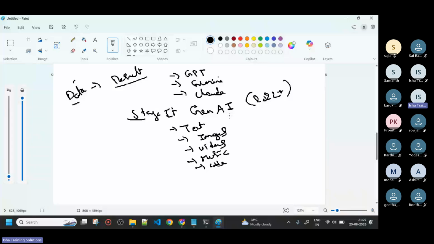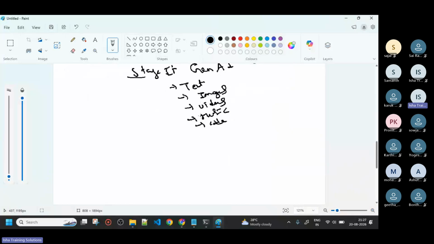Even outside in the market, people are asking, are you a GenAI tester? You can generate images, code, and text, you can design, you can create PPTs, anything you can design with the help of AI. On top of this GenAI evolution, a few things have also been added with the help of GenAI.